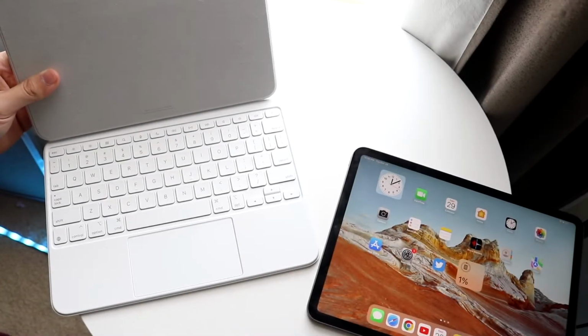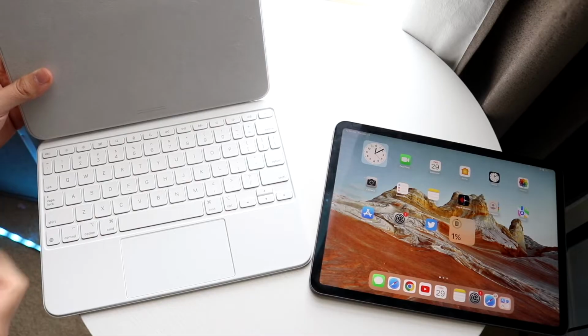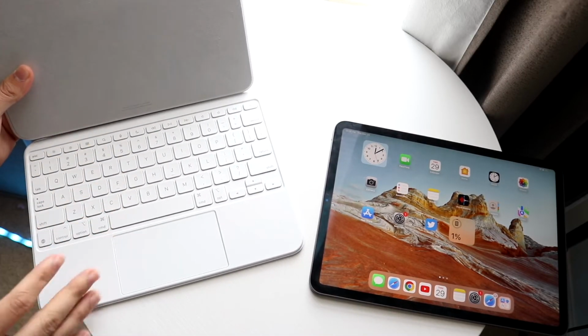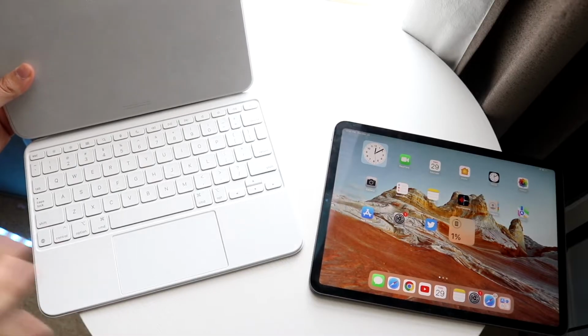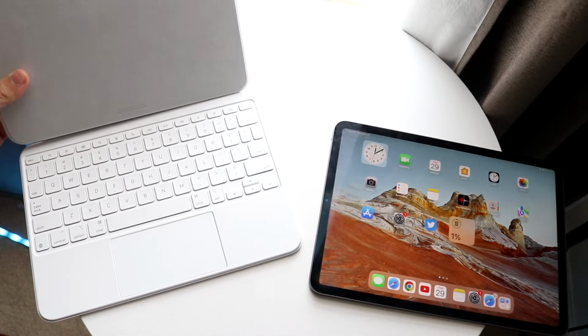So you might be trying to figure out how you can connect your iPad, the iPad 10 in this case, to your specific Magic Keyboard. Now this is going to work with any specific iPad keyboard for the most part, so you just want to make sure your iPad is actually supported with the keyboard that you're buying.